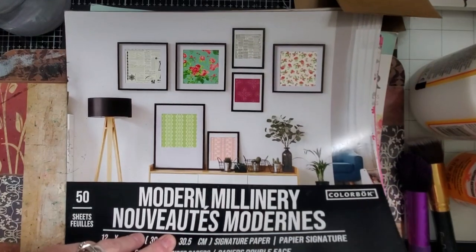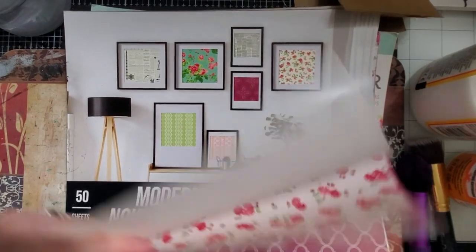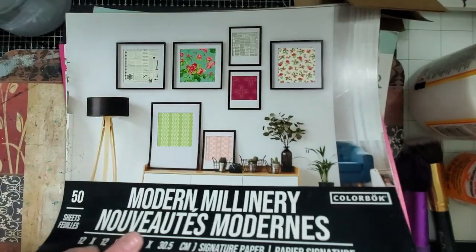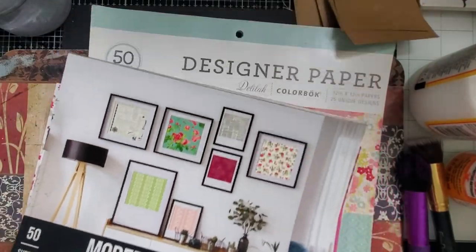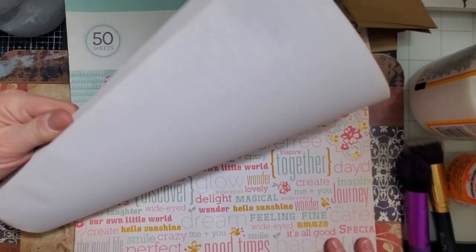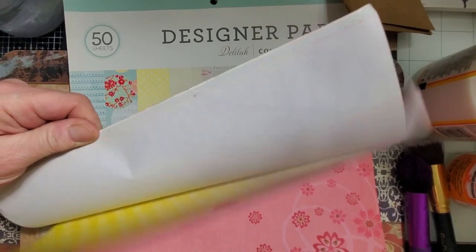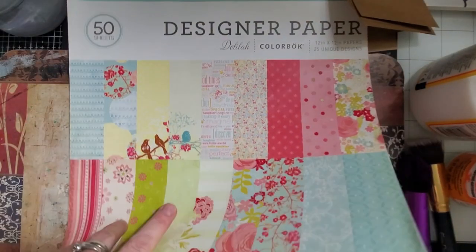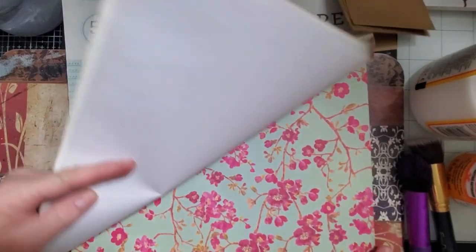But I was just thinking we could probably use this and put something on it that would actually make it look kind of fun. And I have napkins as well, so we might do something with a napkin or two. I always bite off more than I can chew as far as how much time I have to work with.